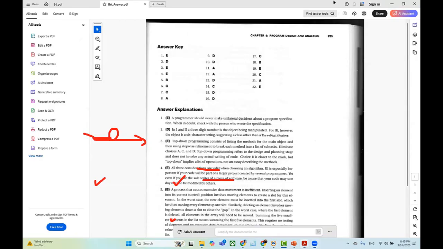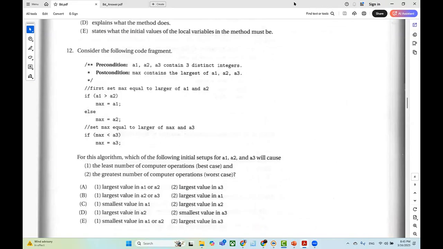It's A, okay, pick A. I have a question about A, because A1, A2, largest one or not. I don't think there's a difference.